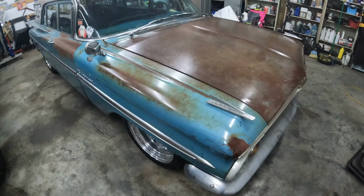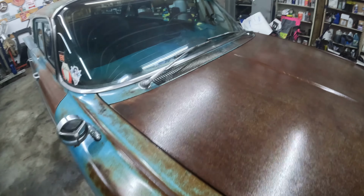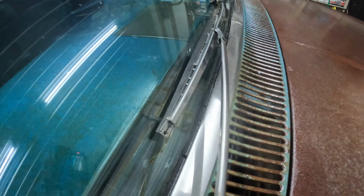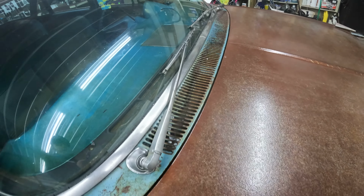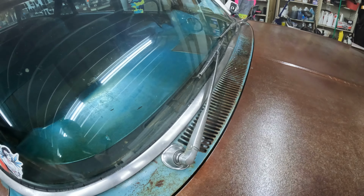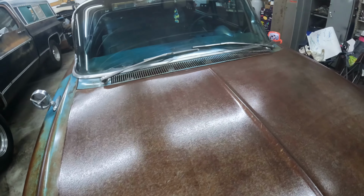Not really nothing new on my '59 Kingswood, Chlorine, I believe is its name. I did find another new wiper blade, which kind of surprised me. Don't really know where that came from. I found it in my building. The rubber part on it looks a little big, but it's a new blade. It'll work for now until I order some more.